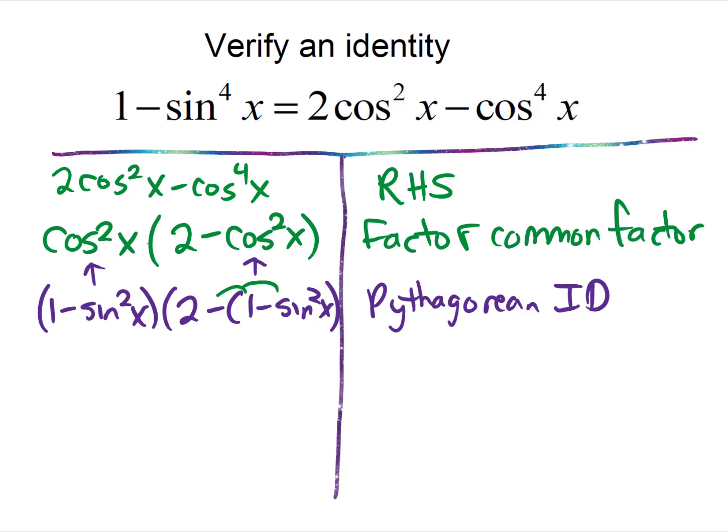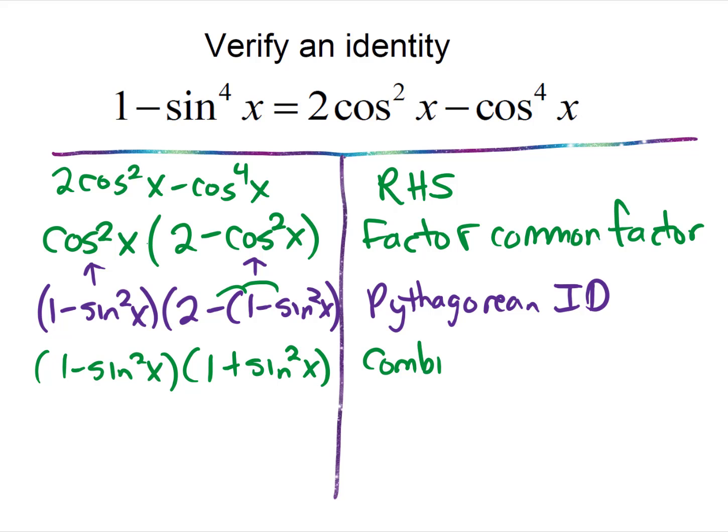All right, so now my next step, I'm going to distribute this negative through, and I'm also going to combine like terms. So this 1 minus sine squared x is going to stay on the front. This will distribute here and become a minus 1. 2 minus 1 is 1. And then the negative to that negative will make that a plus sine squared x. So that was just combine like terms, and distribute the negative.